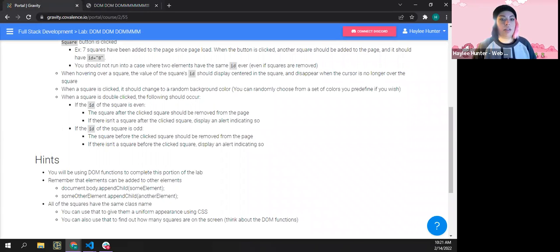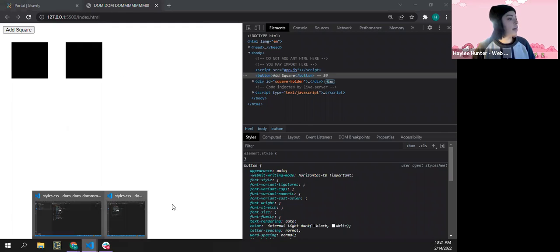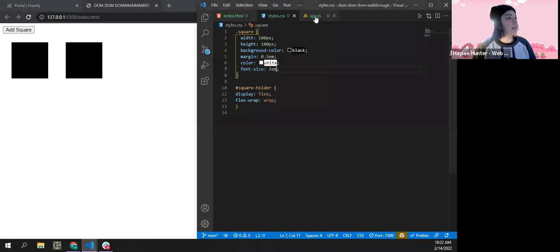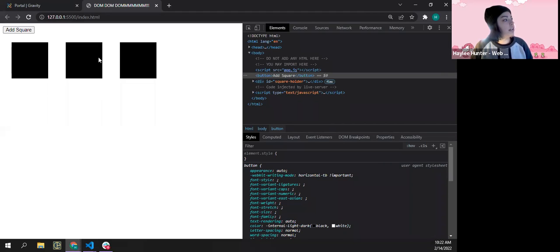Okay, so it wants the ID to appear inside of the square every time you mouse over. So you're going to create a listener for the mouse entering the square and the mouse exiting the square.